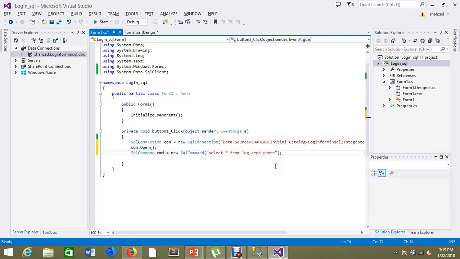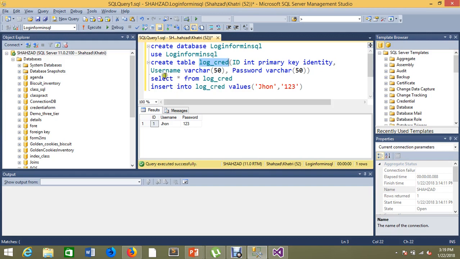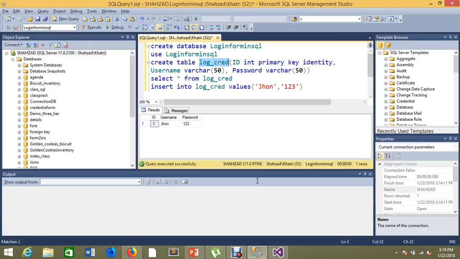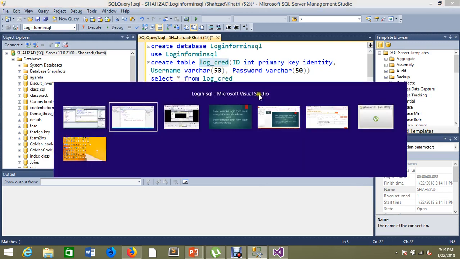from this, where the username and password. So this is the password.